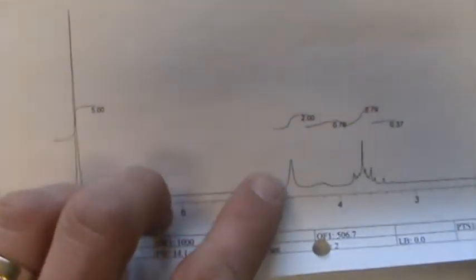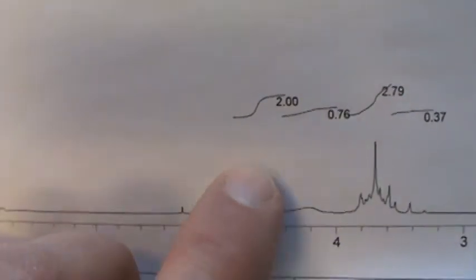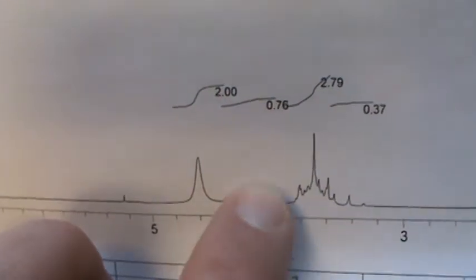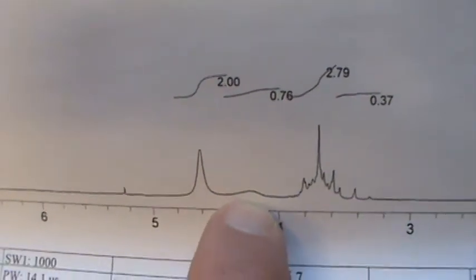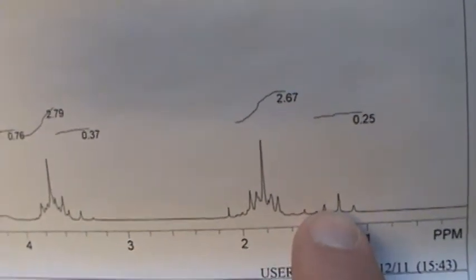Next student, Justine and Carrie. Now you can see they get a little bit more broadening on their 4.6 singlet. See how broad that is? Almost as if it wants to talk to the neighboring OH, which could easily be that blob. Clearly has THF, clearly has a little bit of diethyl ether left over. That's the triplet.